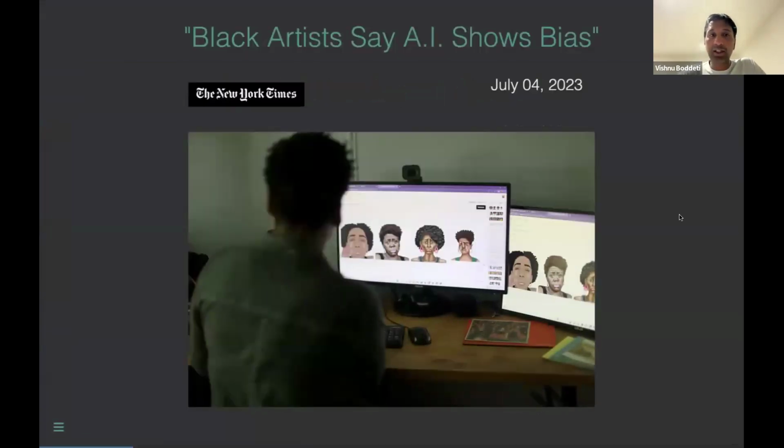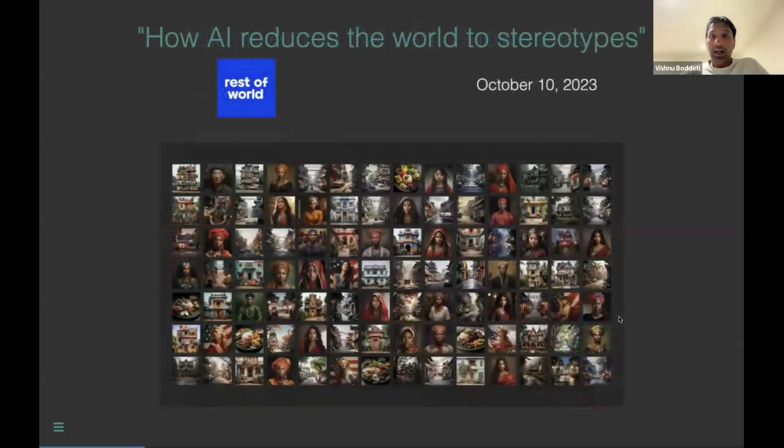Here's another example. These days we are creating a lot of images through AI. There's a lot of image generation, video generation. Again, there's a lot of bias against people when these models generate images of darker skinned people. This is a problem because it generates them in a particular way, which is not correct. There are also a lot of stereotypes in these generated images.